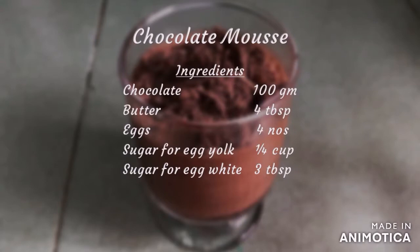Alright, these are the ingredients for making chocolate mousse. First of all, 100 g of chocolate, 4 tablespoons of butter, 4 eggs, 1 1/4 cup of sugar for the egg yolk, and lastly 3 tablespoons of sugar for the egg white.